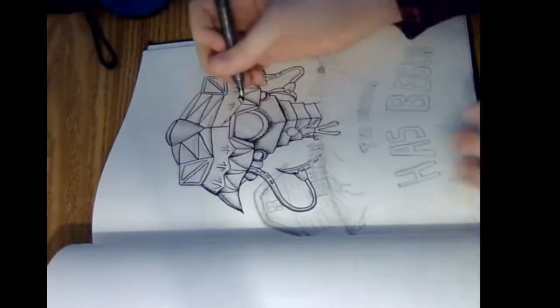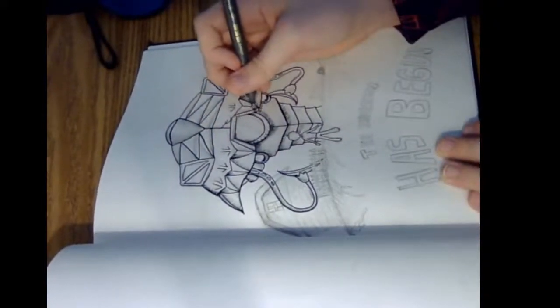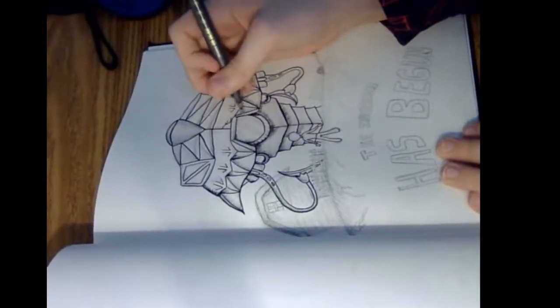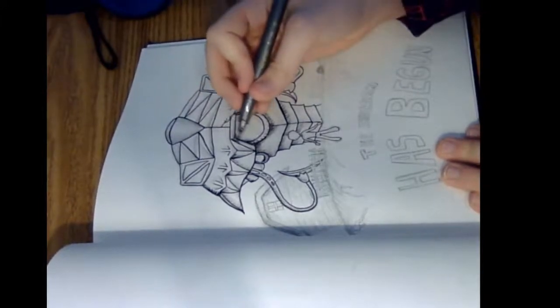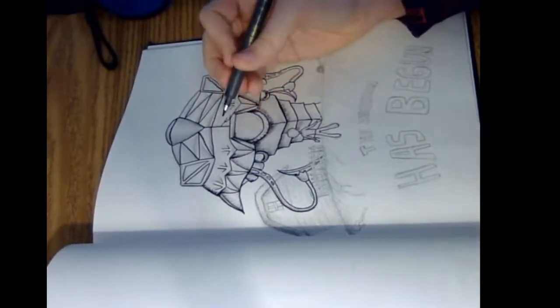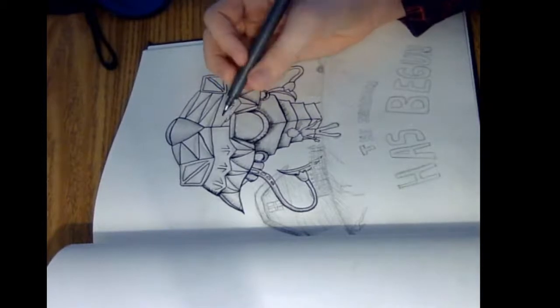Bro, the shading on this is gonna take a while. It's gonna take a while to do this. Yo, guess what? If you put a stream on 2x speed, you can see the future. No way, never seen before? Not gonna cap, pretty sussy.